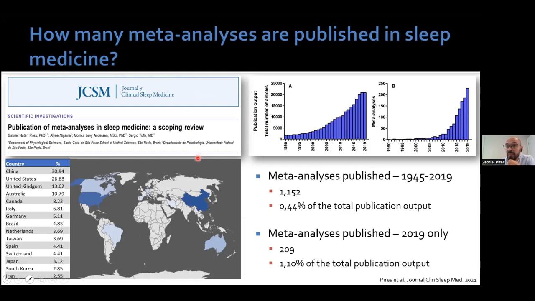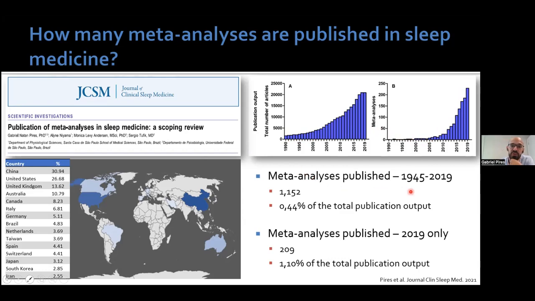And why was that? I was seeing that the publication of meta-analysis was growing in our field, but I was not sure about the quality of it. So you can see that if we look at the publication rates of meta-analysis, in the first graph here, we can see the publication growth in total numbers, regardless of the type of article, of the methodological design. And here you can see the publication rates of meta-analysis. So you can see an almost exponential curve here.